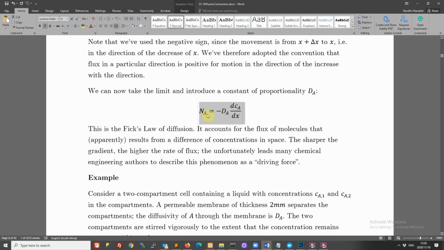So I didn't say it properly first. This is the diffusion flux, and this is the diffusivity. So diffusivity is the constant we multiply by the concentration gradient to give us the molar flux, right? And this is also called Fick's law of diffusion. So clearly Fick was the person who did a lot of research in this area, and so that's how we can estimate the flux due to diffusion.